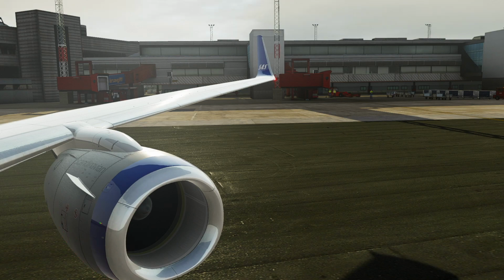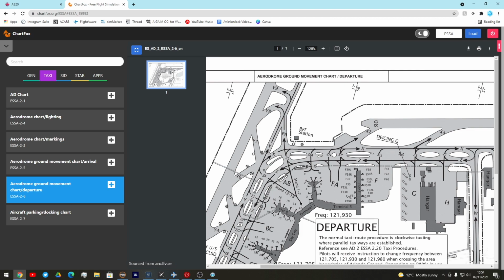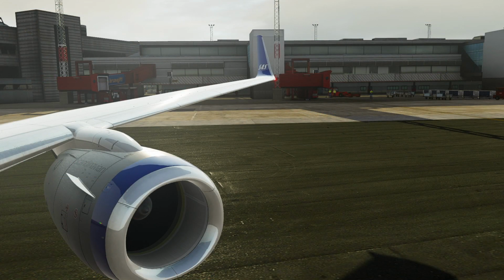Okay, so we are at gate 3, which is this one here. So we're going to taxi out of here. I'm going to show you the chart before we move any further. There we go. So we're going to taxi out of here onto gate 3, taxi probably through Zulu Lima, taxi right onto X-ray, and then go through X-ray 2. Just like that. Cool. Okay, so let's get everything else set then.